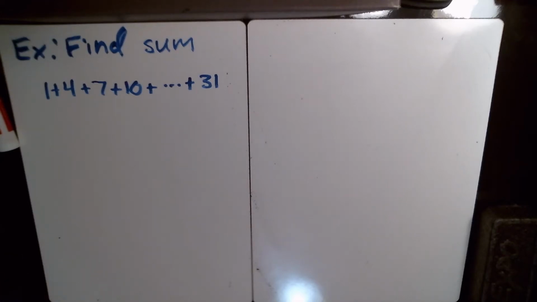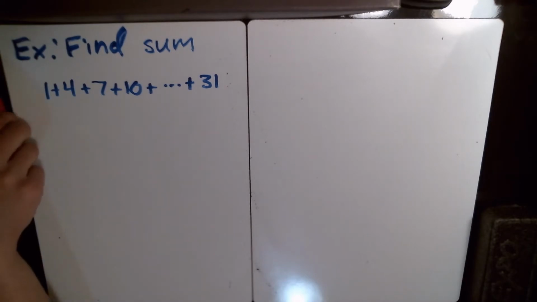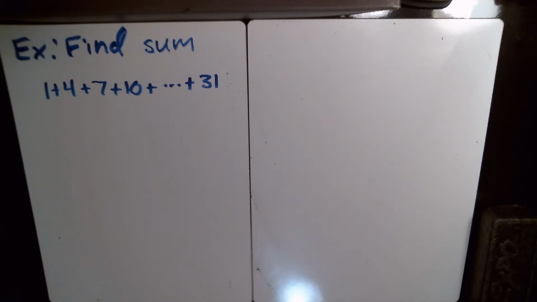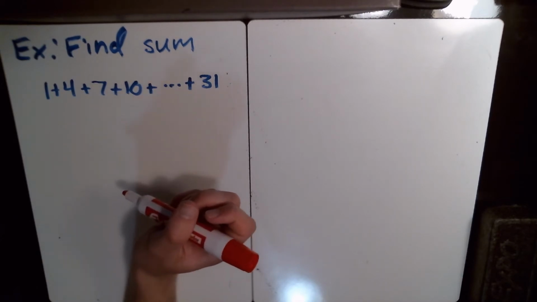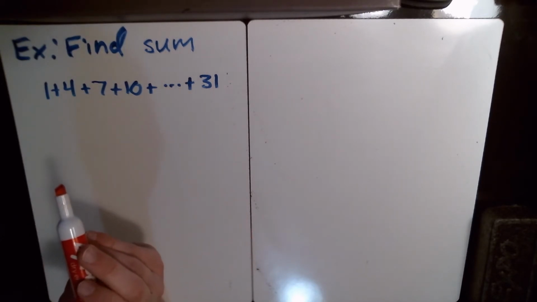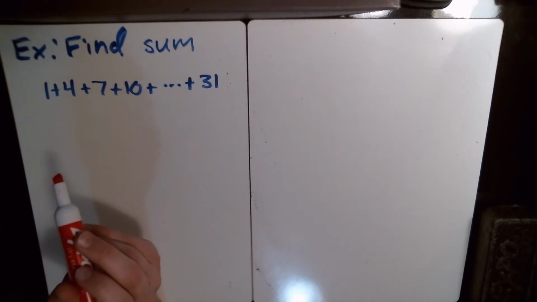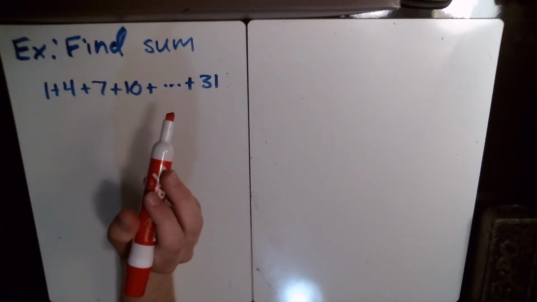Okay, so I did think the last video was going to be the last of this section, but I thought I'd make one more example of this to help you with this process of finding a sum of a bunch of numbers. Again, we have a sum of numbers, and throwing that in the calculator just by itself would be a little tedious to do. And so it's a lot better when we use our partial sum formula for arithmetic sequences.